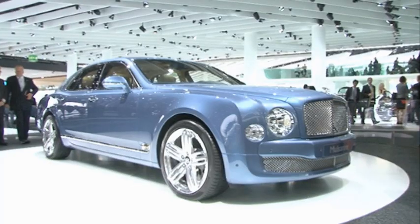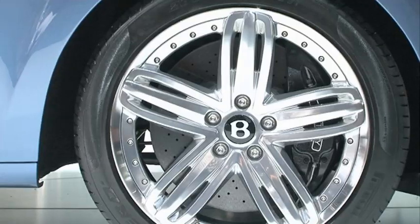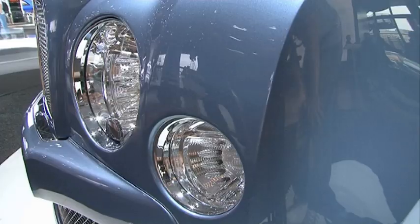Supercars then, all about bedroom wall posters, exciting engines, frightening prices, and I'll ease us in gently to the supercar slope with the new Bentley Mulsanne, their replacement for the Arnage. Everything about it is new, engine, gearbox, interior, styling, and I've got no doubt at all that it's absolutely exquisite in every way, but it has got one problem. Bit of an ugly face.